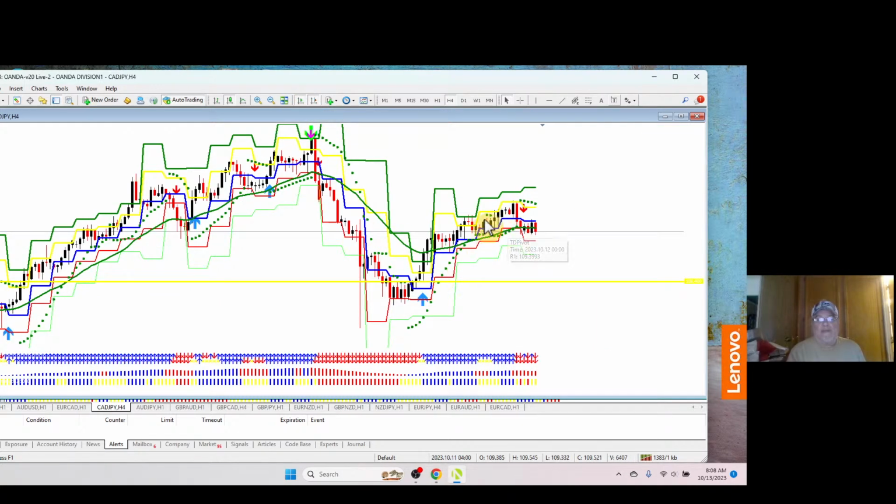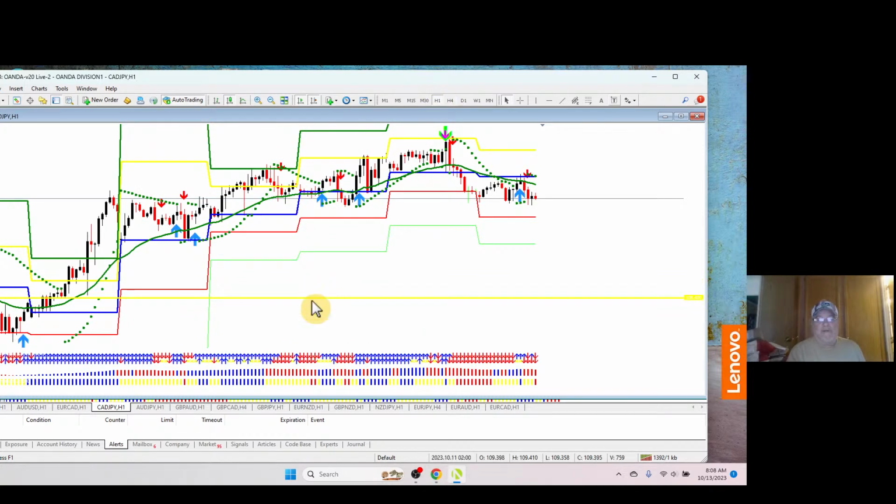So we're in no man's land right now till we get up to here, or we get to here for a potential buy to push back up. Or if it crashes through this, then coming down back to look at the other buy. That's on the 4 hour. Go back to the 1 hour.